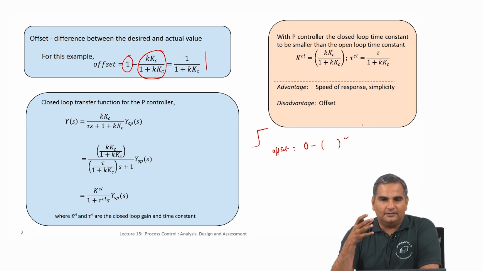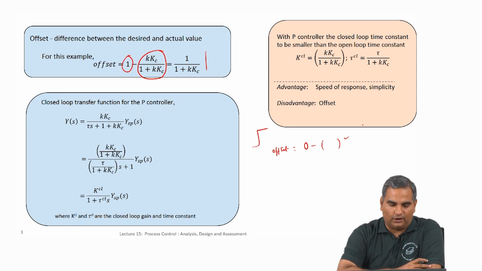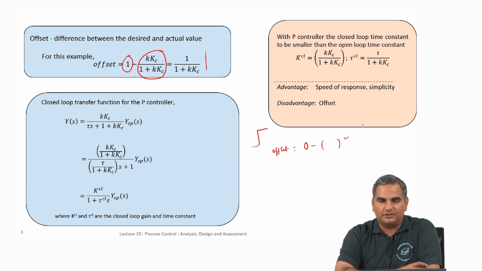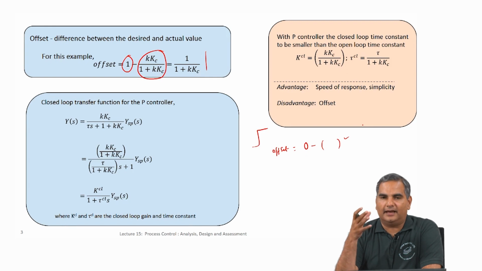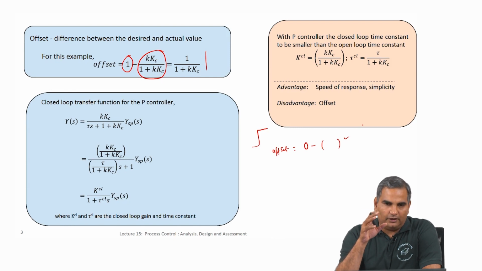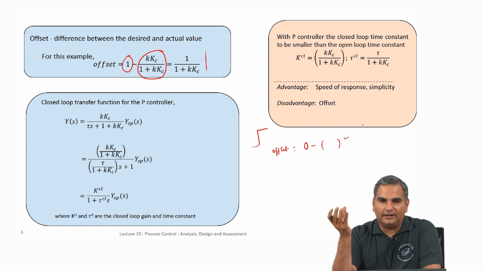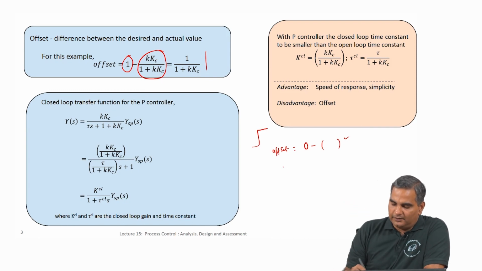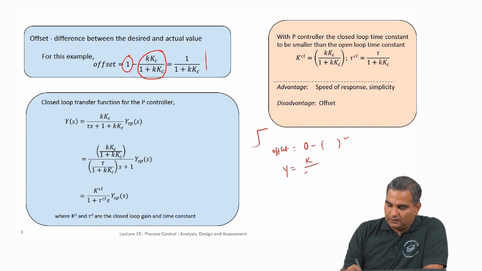There are reasons for control, a couple of them are servo and regulatory. There is a dynamic performance measure also that we talk about whenever we talk about controllers, which is the following. Let us say I have a certain time constant for my open loop process, which basically says if I want to change my y value, I change my input u in an open loop and then I wait for my y to get to its final value, which depends on the time constant of the process. So, remember we have this equation, which is k over tau p s plus 1 times u of s.